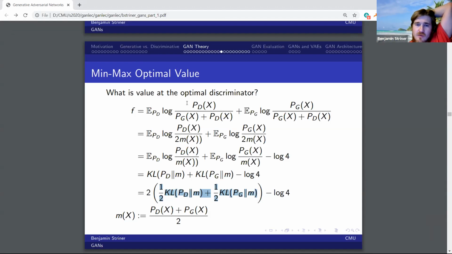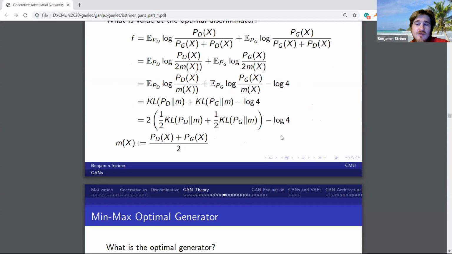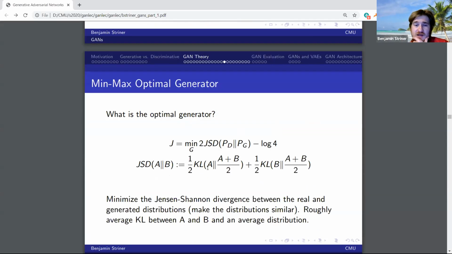I guess the one other little algebraic thing I should probably point out here is that this block was D, and this block is 1 minus D. So you can see how 1 minus D, 1 minus this gives you this. PD becomes the PG instead of writing the 1 minus. Anyways, so here is our JSD.